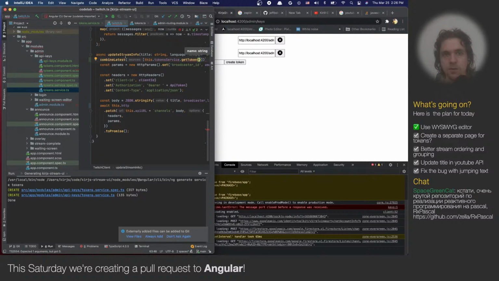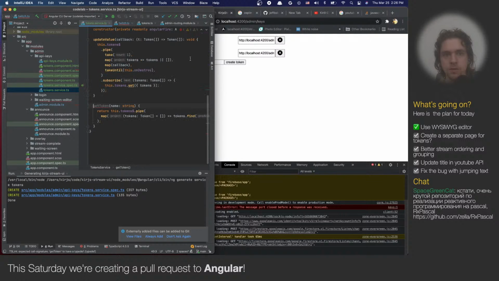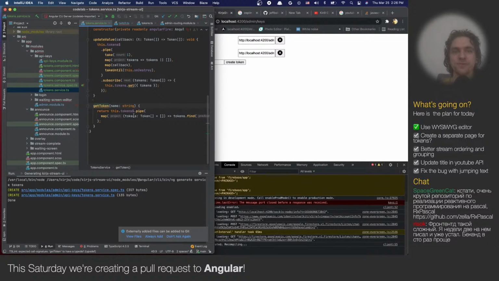Get token. So one thing I want to do with this token thing is... front end is very complicated. I spent 2 weeks doing it and got tired. Backend is 100 times easier. I mean, I think it depends on what you're working on, both front and backend.